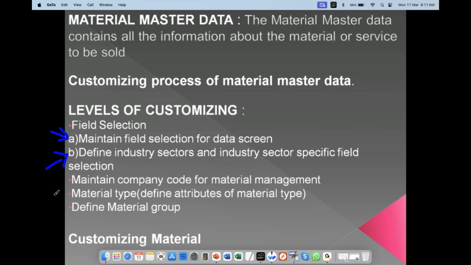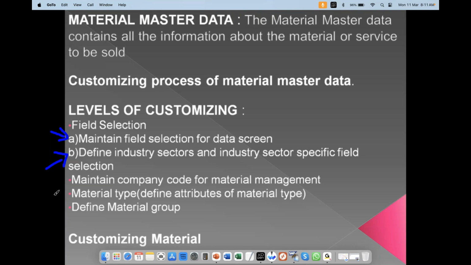Grasim belongs to which industry? Textiles. I say a car, it belongs to which industry? Automobile. I say medicine belongs to which industry? Pharma. I say chocolate belongs to FMCG, fast moving consumable goods. So every product belongs to an industry.